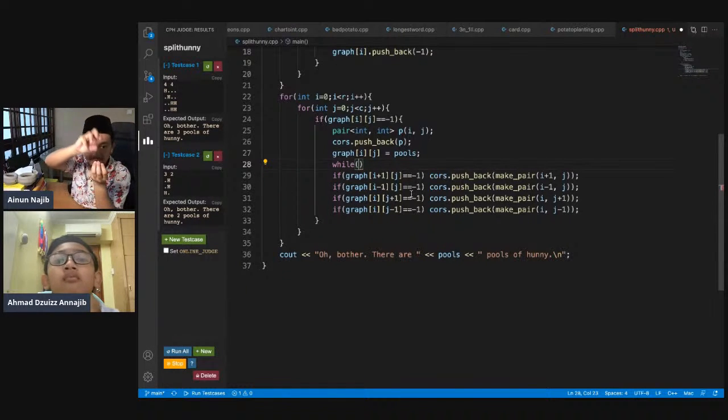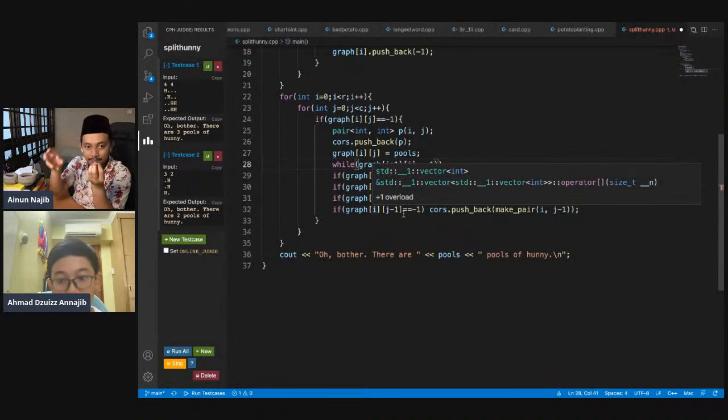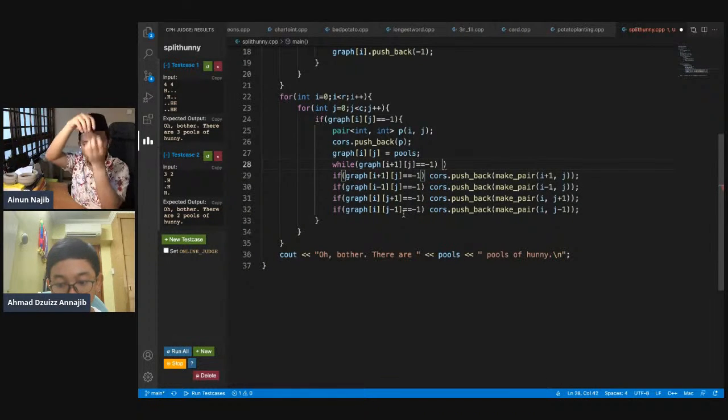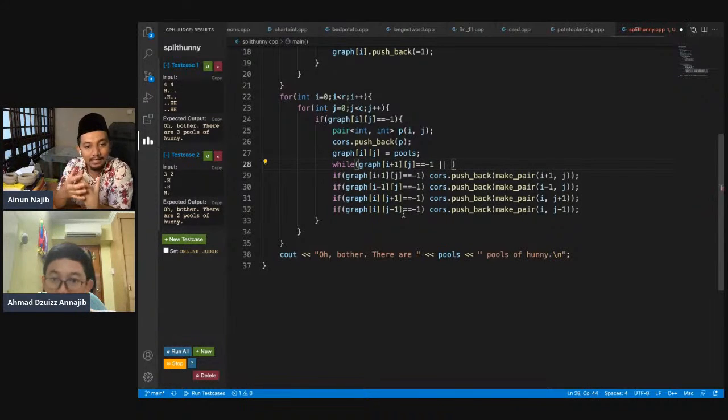Then if you are stuck, you can remove it from the stack. You say, I'm done. I already update this to the pools. And then you go to the next one also. You do the same. Check all the neighbors. If it has neighbors, you stack all of them into the stack. If it doesn't have, that means you can pop and update. That's the logic. So you continue doing this until apa?